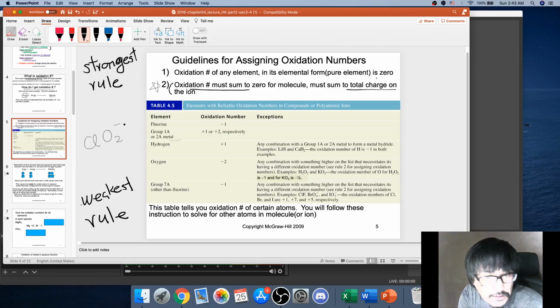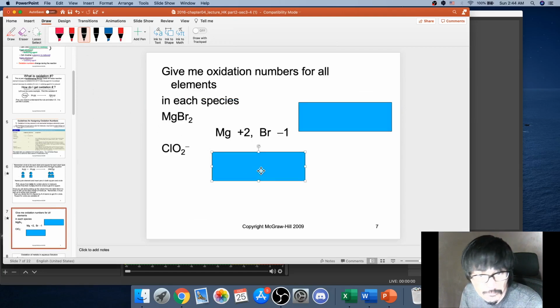ClO2 minus. Again, we don't have the pure element, so we have to use rule number 2, which says everything has to add up to negative 1. We don't have fluorine, group 1A or 2A, or hydrogen, but we do have oxygen. Each oxygen is negative 2, and I have 2 of those. The whole thing has to add up to negative 1, so the chlorine has to be positive 3. So the chlorine has the oxidation number of 3, each oxygen having negative 2. Good.